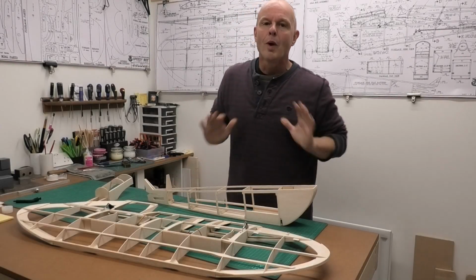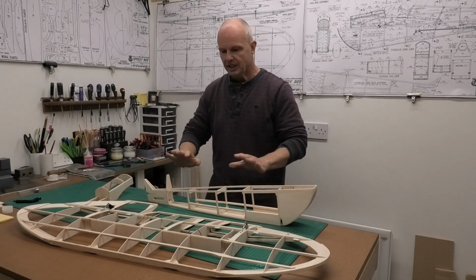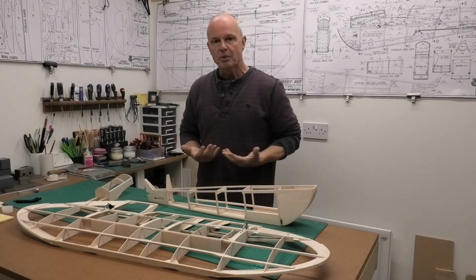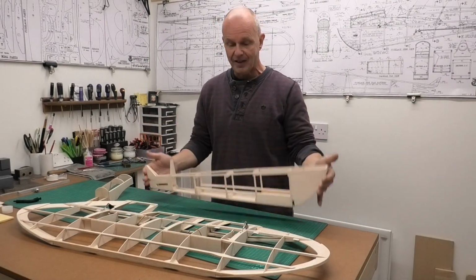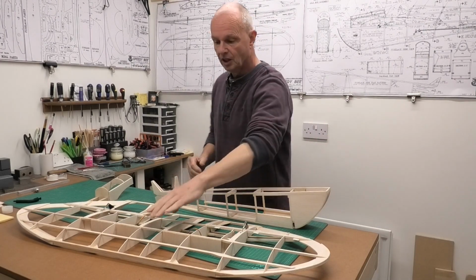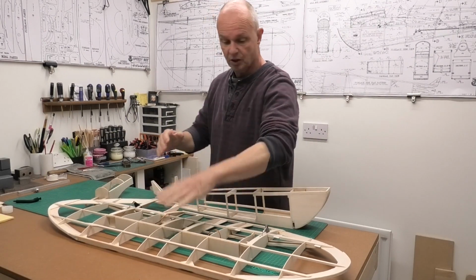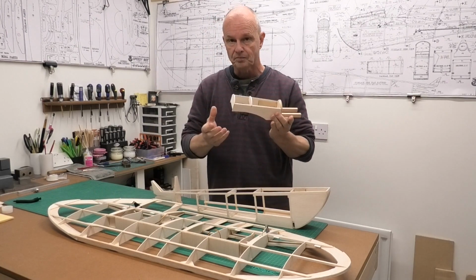Hi there, welcome back to this build of a Clancy Aviation 40-inch wingspan Speedy Bee. Now in the previous videos, you can see in front of me we've got the fuselage in a fairly advanced but still basic state of construction. We've got the wings more or less finished really, servos mounted, ailerons, and we've got the nacelle.